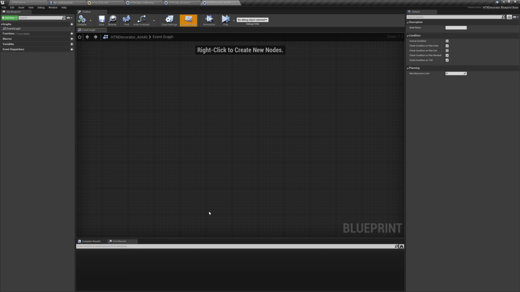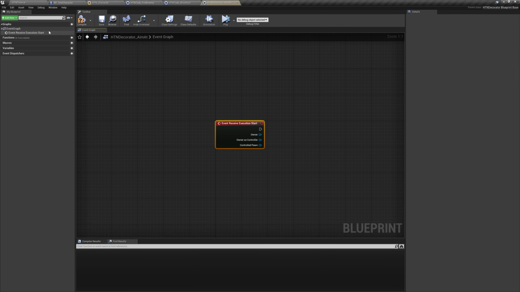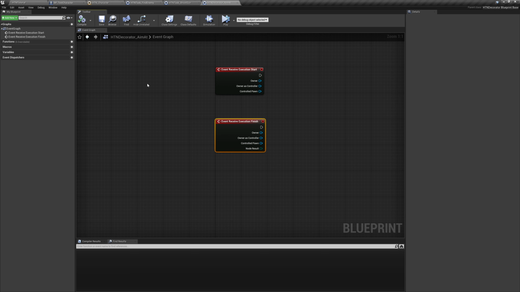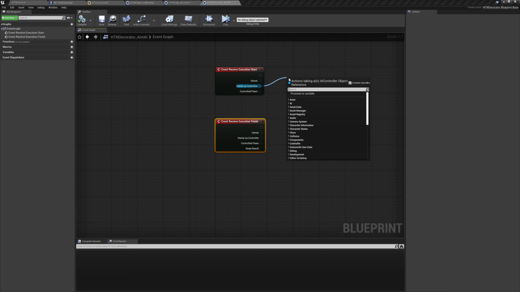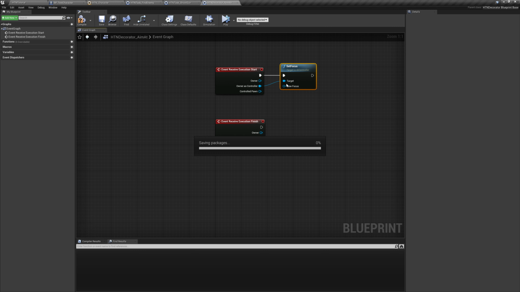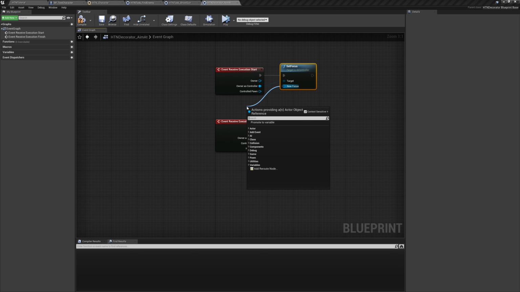When the underlying task begins execution, we'll make the character aim at the current target and stop aiming when the task finishes. Let's override the execution start and execution finish functions. On execution start, let's set the focus of the AI controller to an actor from a world state.